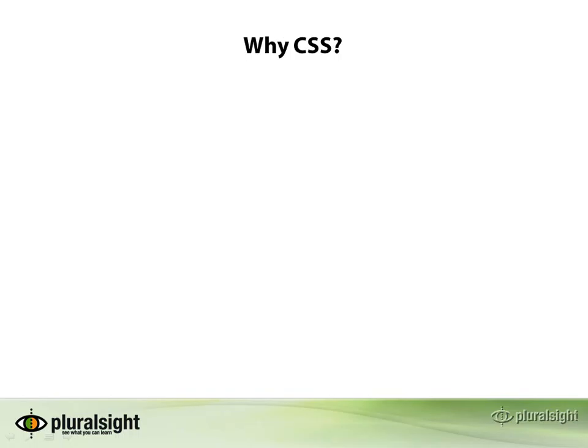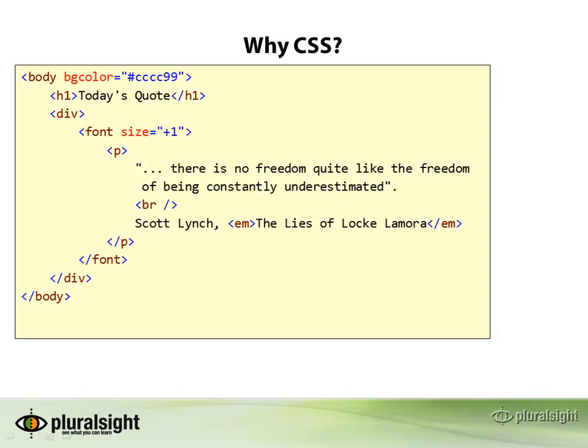CSS is a language you can use to control the formatting, presentation, and overall look of a web page, so things like colors, layouts, and fonts. To get an idea of how CSS works and why CSS exists, let's look at some HTML markup that is not using CSS. The markup you see here is displaying a short quote from a fantasy book I enjoyed recently. The HTML contains not only the content, which is things like the quote, the author's name, and the name of the book, but also presentation instructions, stuff like the background color for the page and a font size.